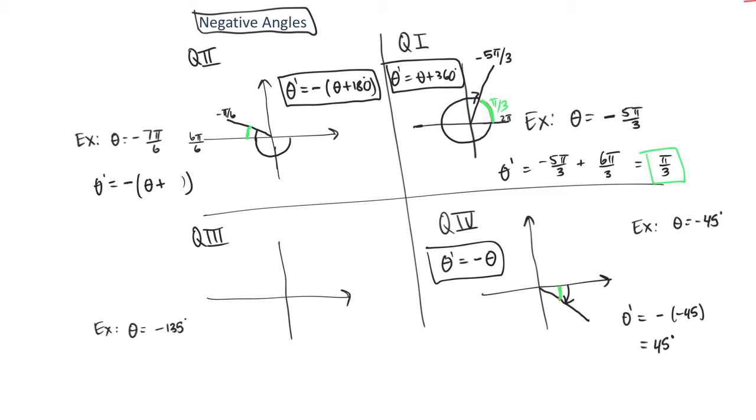Here, since we're in radians instead of 180, I'm going to add pi. So I would get my angle, which is negative 7 pi over 6, plus pi, which is the same thing as 6 pi over 6, and that would get me a negative pi over 6, but my angle is positive for reference angles. So that's just this little section, which is pi over 6. Usually if you can draw a picture, you can really figure this out without having to remember all these general rules. Okay, so now let's do our final example.